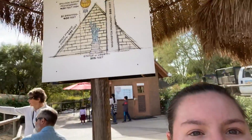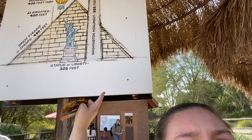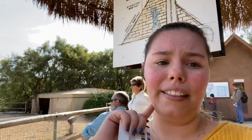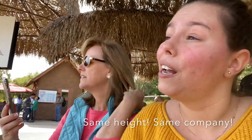What I was saying was we're about to do the balloon safari for the second time for me, third time for her. We're just waiting for it to come down — it's way up there. So it'll be fun. We might be able to see our house! That's how high it goes. So this is how high it goes based on the Statue of Liberty, the Washington Monument, and then the pyramids — so, decently high. They should have the Disney one next to that to see if they go the same height or if it's taller.